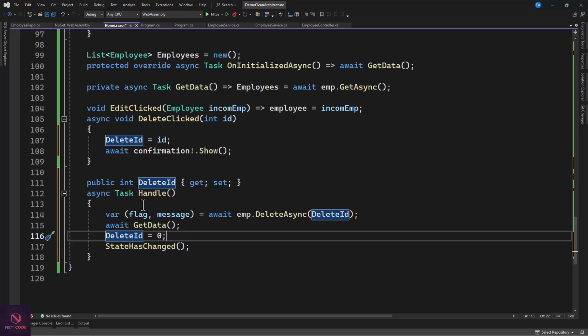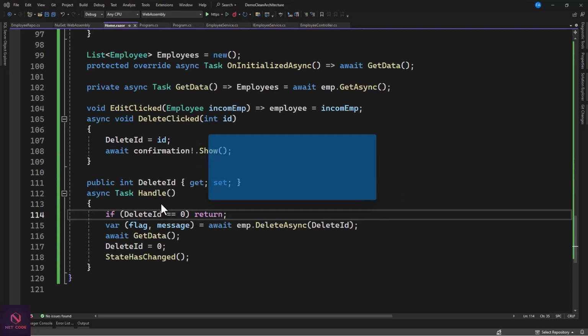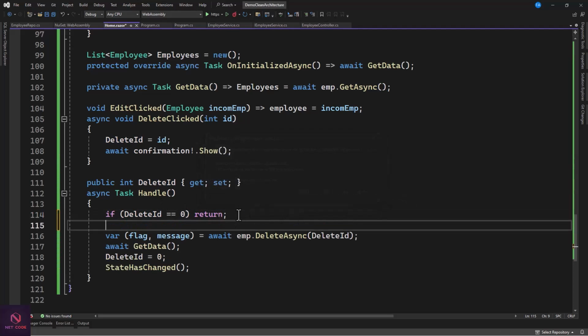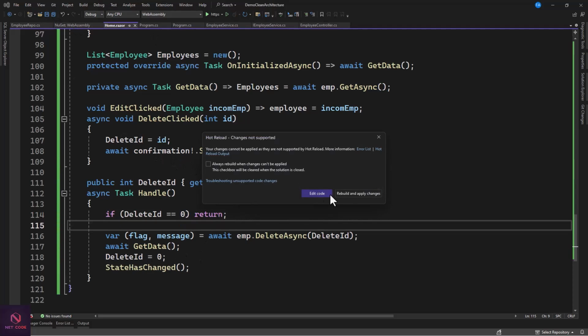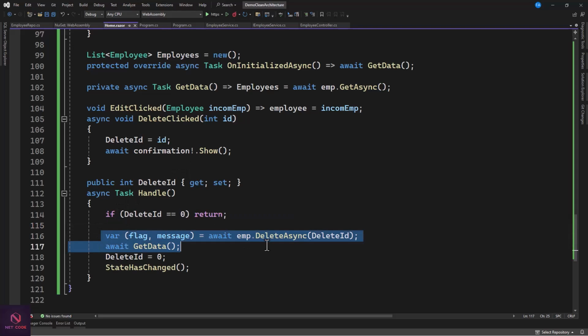You see? So maybe this one I can do. Maybe for safety, I can check if ID is equal to 0. Then I want to return. So this is what we are doing. Very simple one. Okay. Now once you have this, we're going to have a confirmation pop-up from this angle. After we click on confirm, this is going to get fired. When we click on cancel, nothing happens. As soon as we click on confirm, this is going to get fired, and we're going to call this method to delete it.